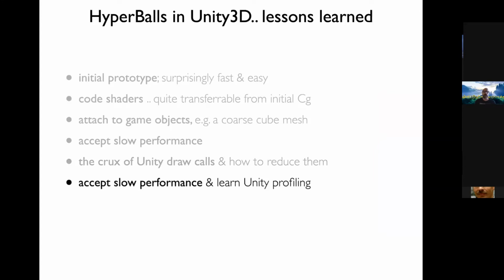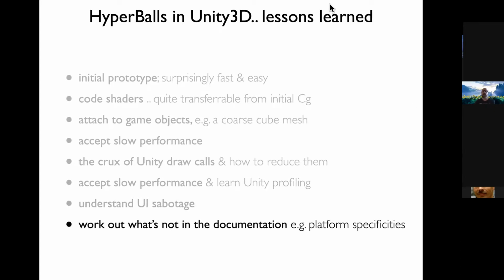So draw calls I already mentioned, the performance you need to monitor, and you have some tools in Unity to profile them. That will help you understand this. And if you want a user interface, that is possibly something that gets your performance down or has other issues. So I see a question whether I use particle systems to improve the performance. Indeed, we have one implementation. The hyperballs I just showed were implemented in raycasting, but to compare that to a faster approach, we also implemented a particle system, a billboarding system that was our reference benchmark for how fast things could get. We used the Unity particle system for that. That was built into the game engine. So that's the kind of thing you can play with.